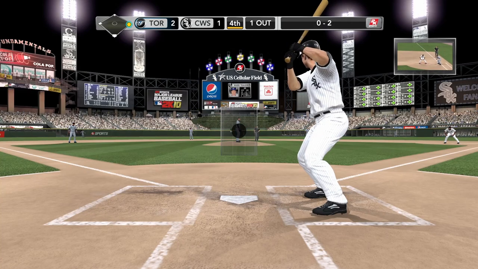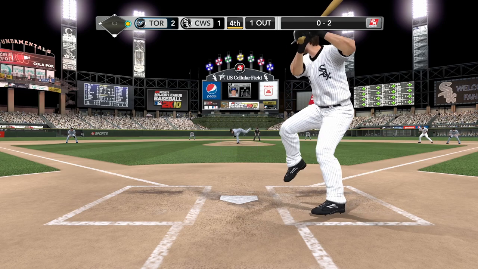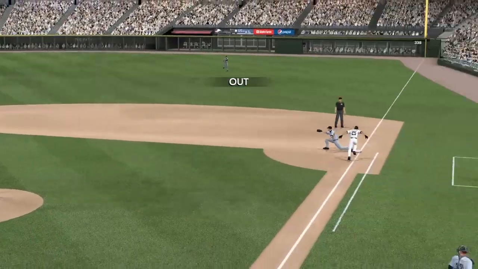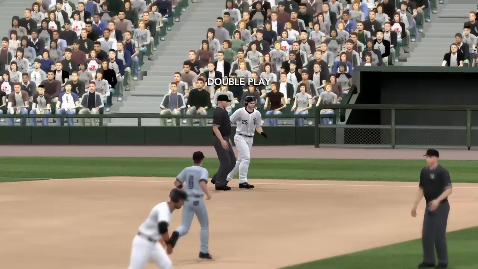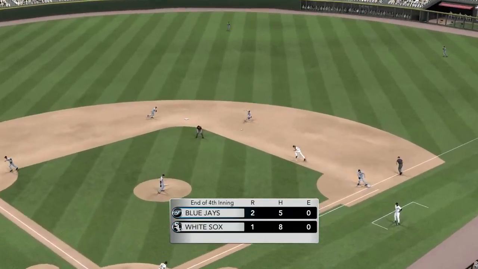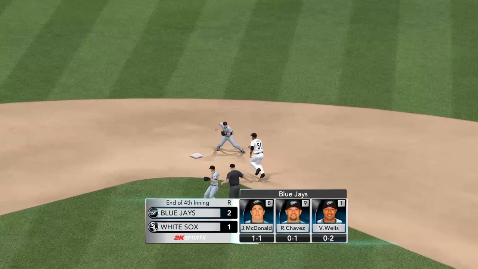Romero's now got the count 0-2. Well, a lot of times movement will fool a hitter, but it looked like right here the velocity on that pitch was what caused him to swing and miss and be late. He's up with it. That's one out. And two. They got both of them that time. Seven pitches and it's done. That's how you save your arm and go deep into a game. Blue Jays still.